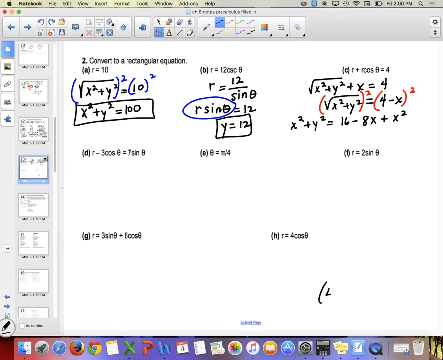So again, if you need to write that off to the side, do it. I didn't know how to do this until I was in college. I had the worst. I had to write down every step. I was one of those students. Do you guys do that too? Write down every step. All right.